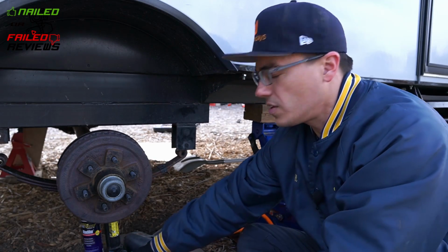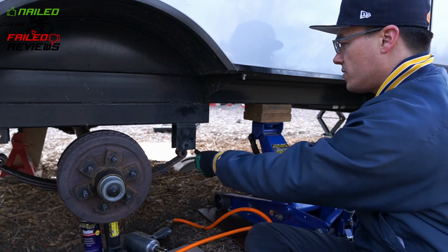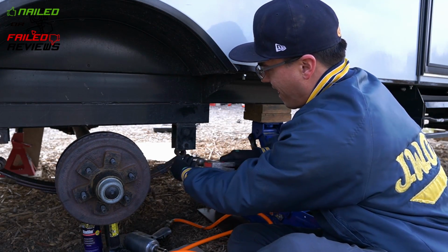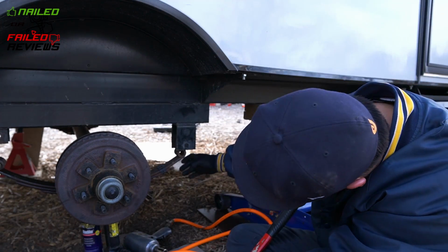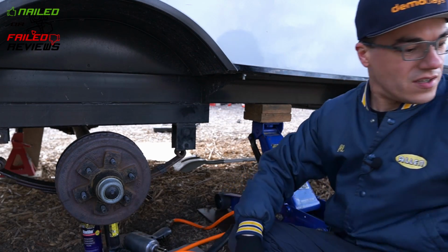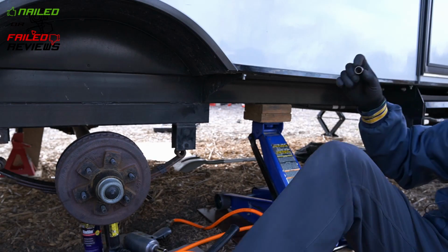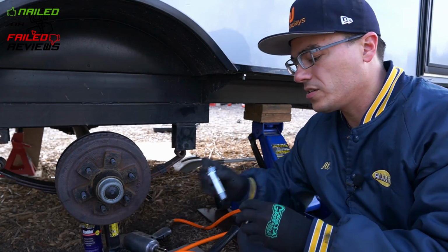And we'll get this one out. All right. So that one's a little mucked up there. Our new bushing.